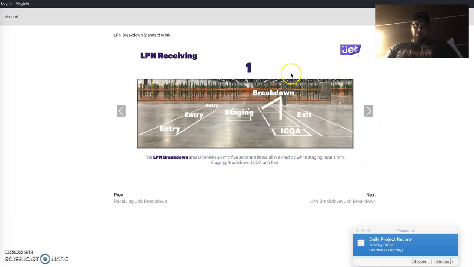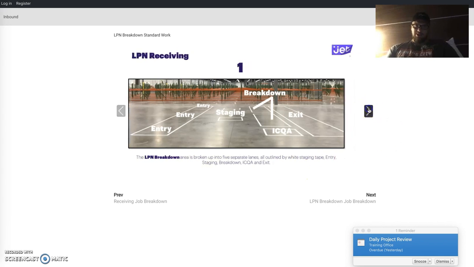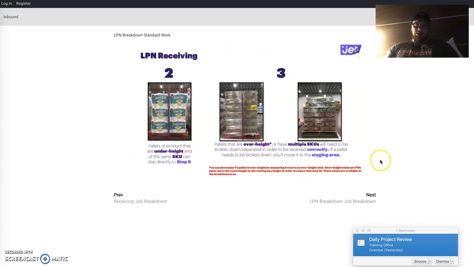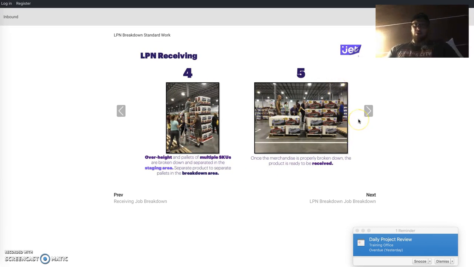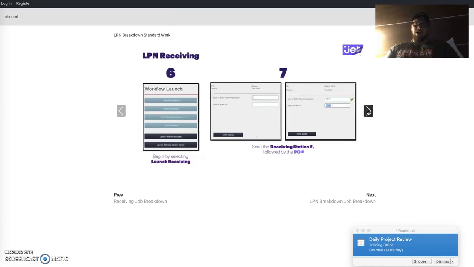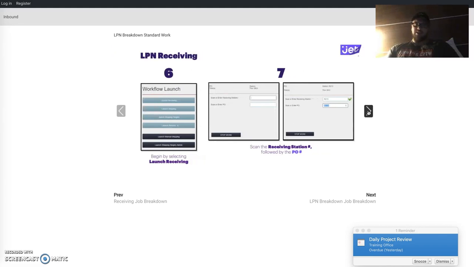Some of the core changes I made were to make it relevant to their area. This is detailed out in step 1 of LPN breakdown. We utilized images of their actual product as it was being received, and their facility and their setup on the fly, rather than the previously pre-set up images in the document. And then we combined the breakdown and receiving pieces together to better follow the flow of the process. So what I did was set up the breakdown SOP and then tie in the LPN receiving SOP, as well as trim the fat down, if you will, from the original receiving SOP.